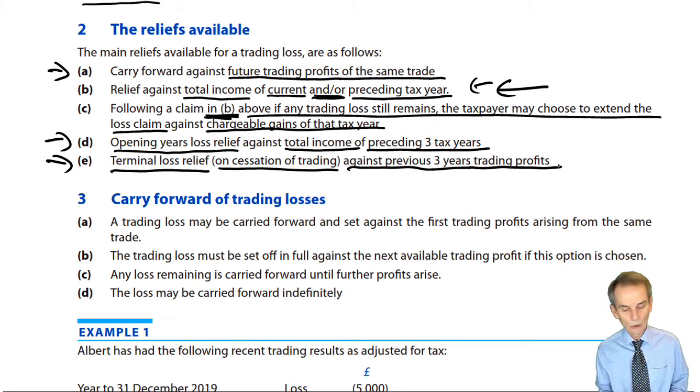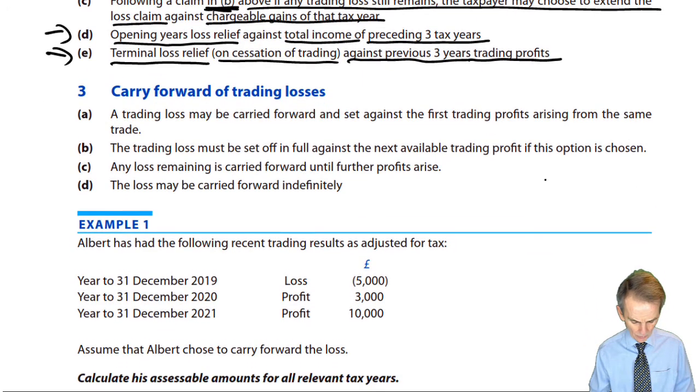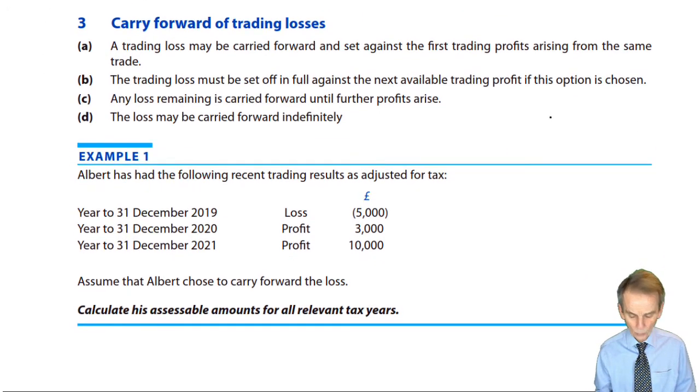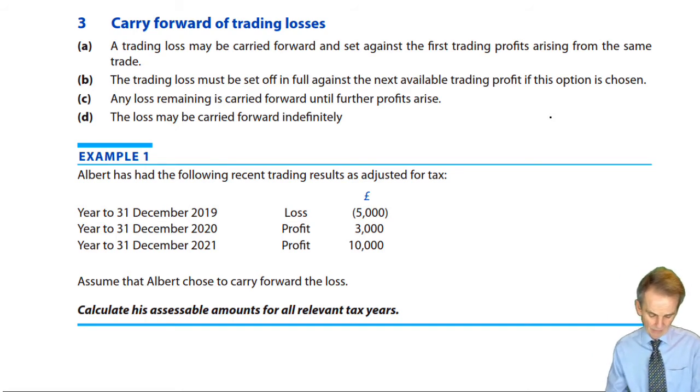What, of course, you'll have to do is weigh that up as another option, as with the opening years, compared to the normal loss reliefs that are available. But for the moment, in this particular session anyway, we are just looking at the first 2 of these reliefs: the carry forward relief, and the current tax year relief and preceding year relief, in terms of current, carry back, carry forward.